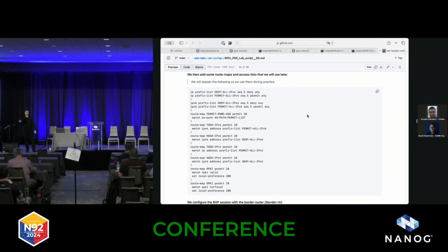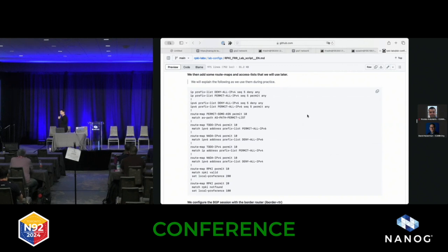The default local preference is 100 normally. We put it higher, 200. So what it means is that this policy applies to every valid prefix in the BGP table: those prefixes will be set with local preference 200. They have priority over exactly equal prefixes with lower local preference, okay? And there's another entry in the policy that says match rpki not-found. So for those not-found prefixes, they are going to be left with local preference 100, which is the default local preference in this case, okay?